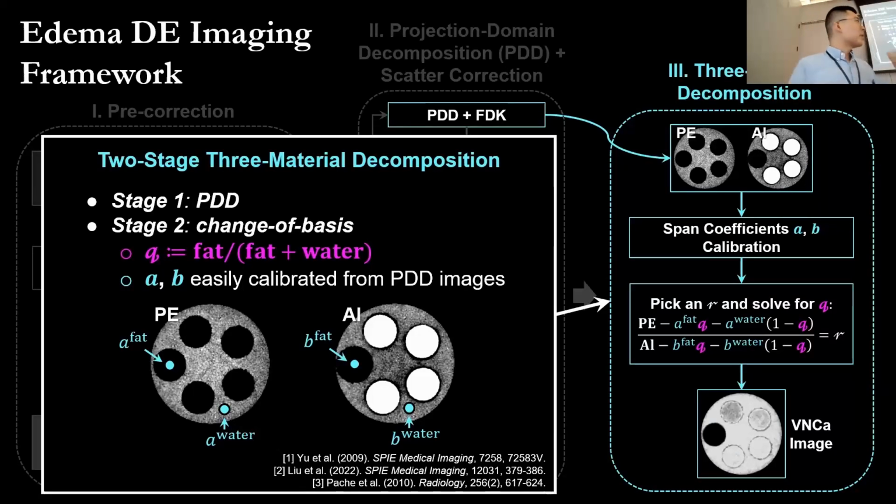But things are getting pretty important. There's one thing I want to point out: you see this A and B. These are the four parameters or coefficients we need to calibrate in order to let this equation work. The way we do it is pretty experimental. We calibrate directly from an intermediate PDD on the fly. It's a step very similar to the image domain decomposition. We essentially crop the region that we think is pure water, and then we use that as a water calibration, and then we do the same for the fat.